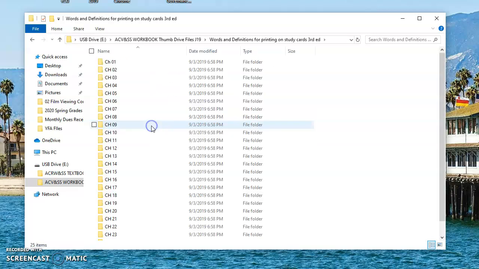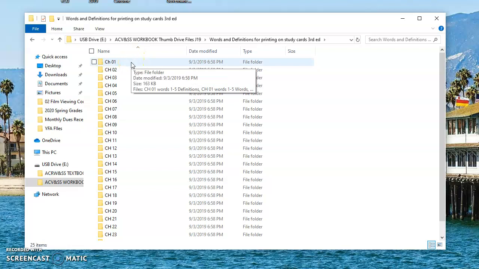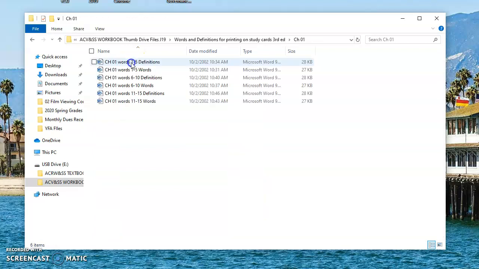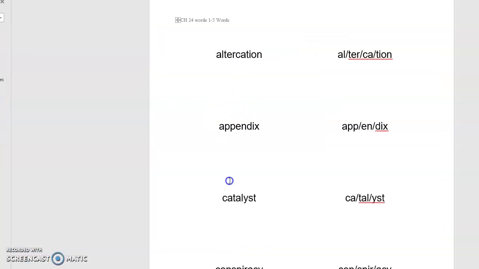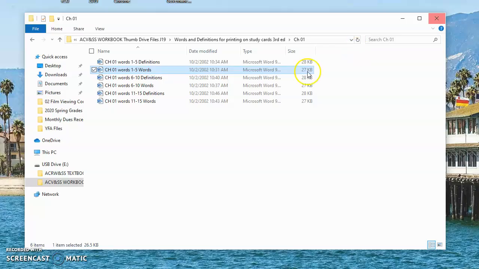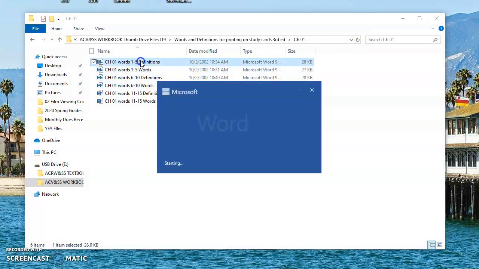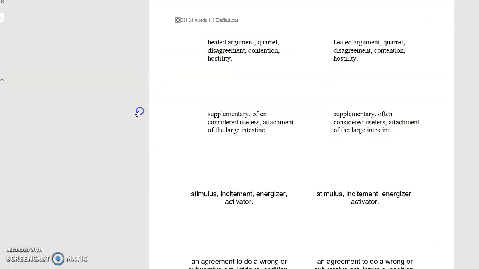And then words and definitions for printing out. These are created in Word. And so you get the words 1 through 5. They come up like that. Okay. And then you print that out and you break it into letter groupings for spelling or not, whichever way. You print that out, and then you go back and you bring up the definition side. You put your paper back in the printer and you print the definitions on the back side, of course. And then you cut them into study cards, and you have some neat little study cards that you can use, either letter grouped or not.